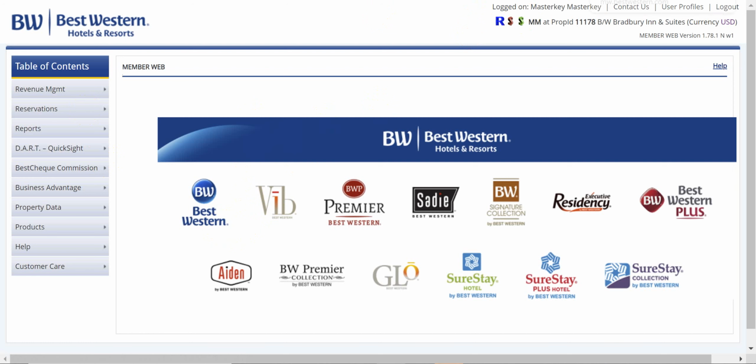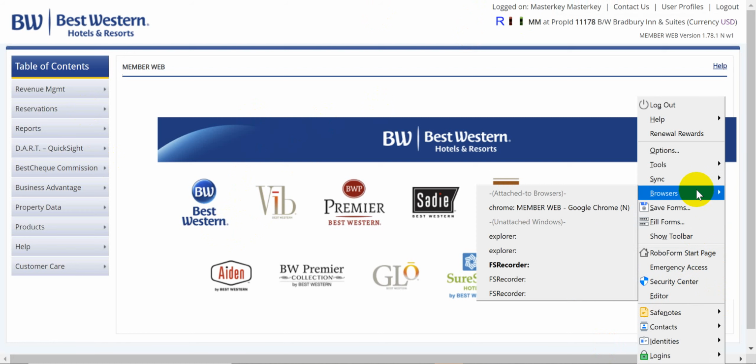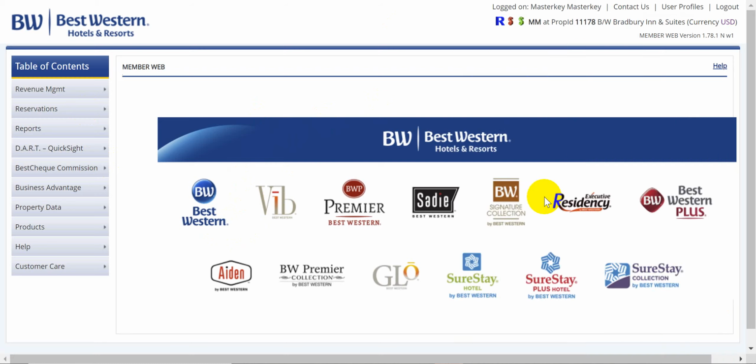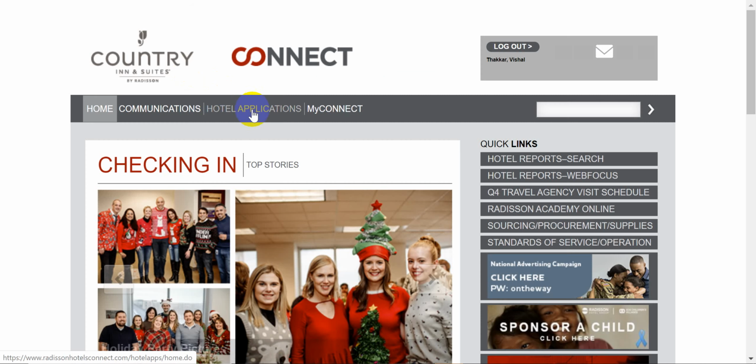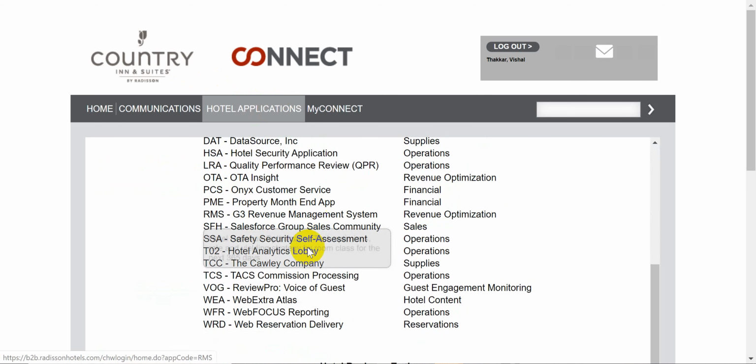So this is a web-based system. And then the next one is the Country Inn, which is part of the Radisson group. That is also a web-based system, and we can log into their system and make whatever changes we want.